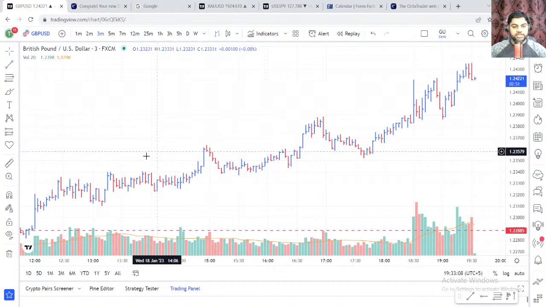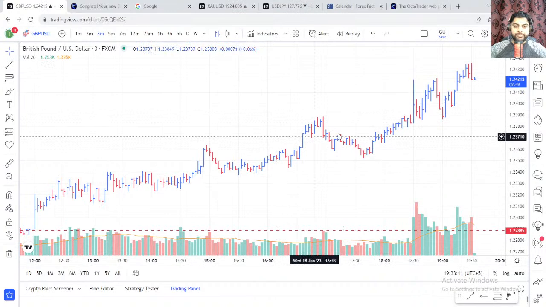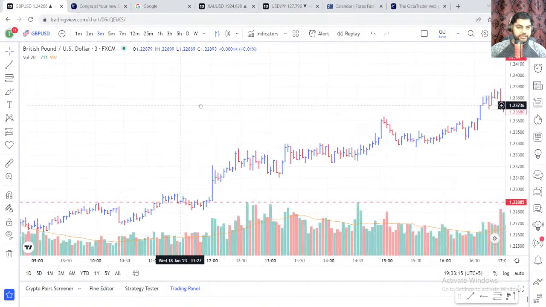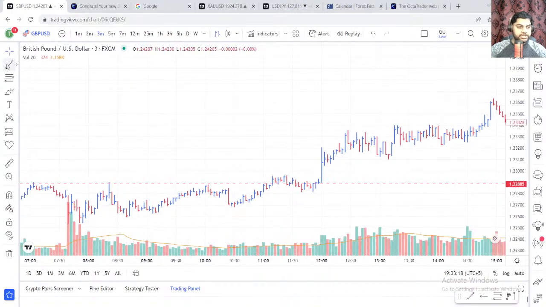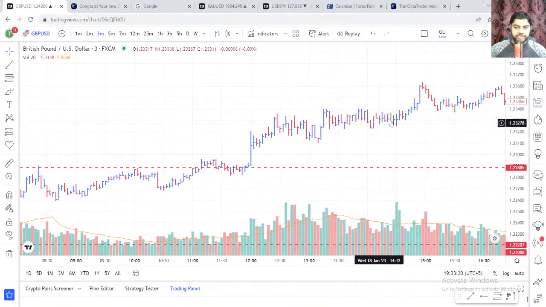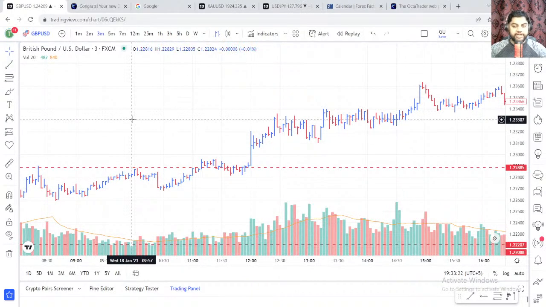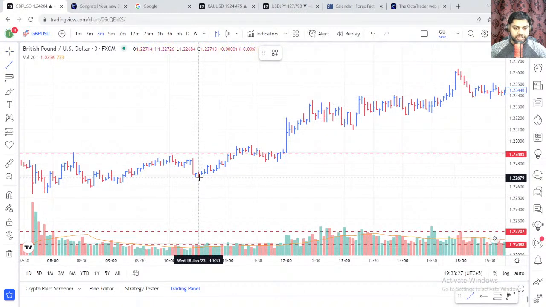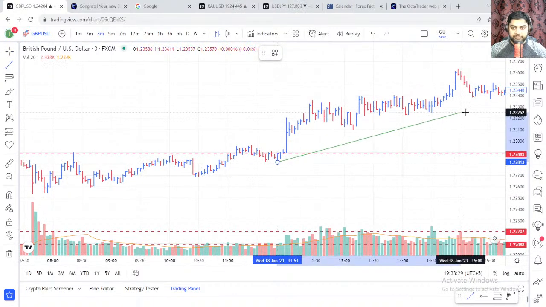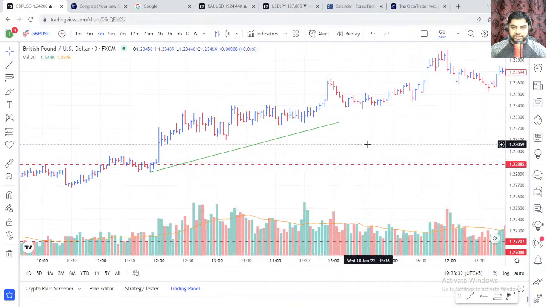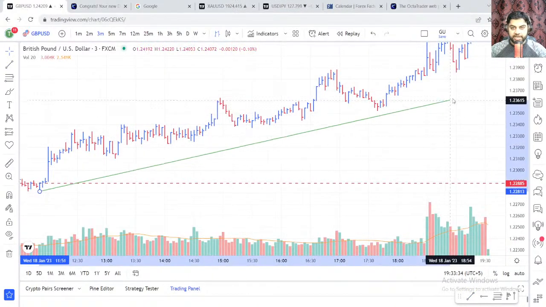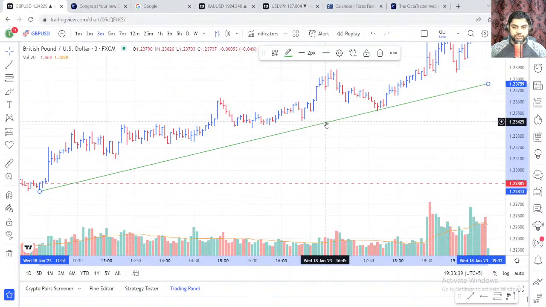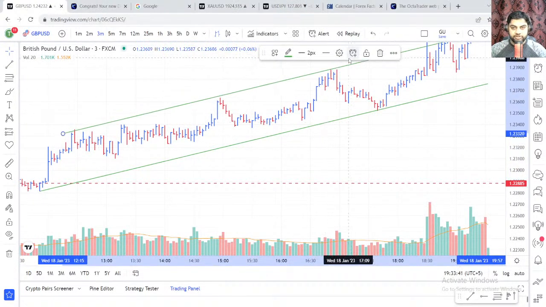As you can see, this is the chart for GBP USD, and we can draw the trend channel, and we will do that. But first, as you know, today's session is about discussing a trend and a plan. First I will draw a trend channel just to show you that we are also going to analyze the background in the future, because it's going to be extremely useful for us.